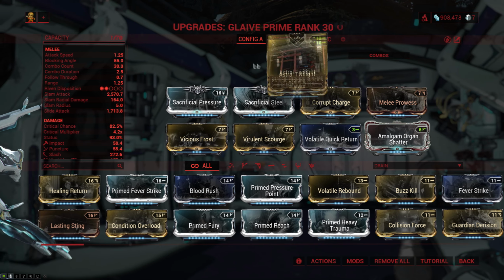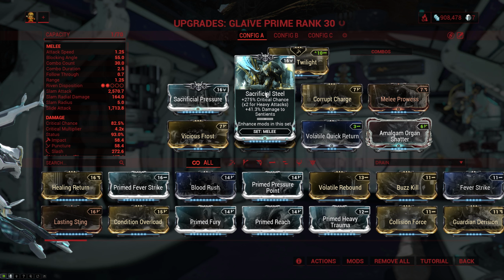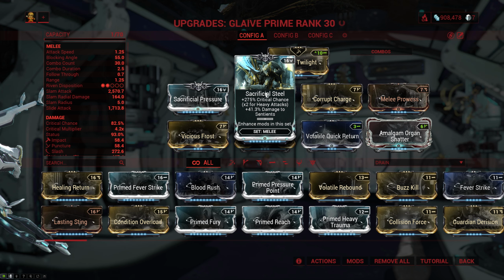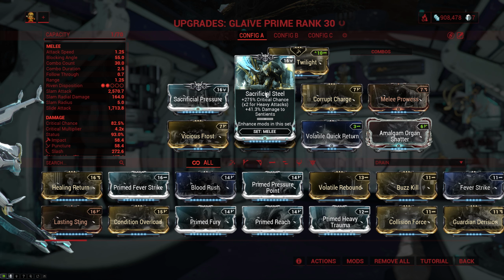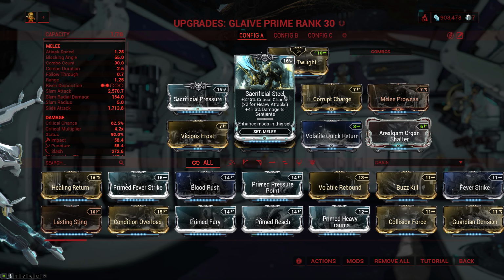So as far as the actual mods go, we have Sacrificial Pressure and Sacrificial Steel for a ton of melee damage and crit chance. You don't want to run Condition Overload because most enemies, even in Archon hunts, will die from a single heavy attack, and it's not worth running Prime Pressure Point either, because a little bit of extra melee damage isn't worth less frequent orange crits.